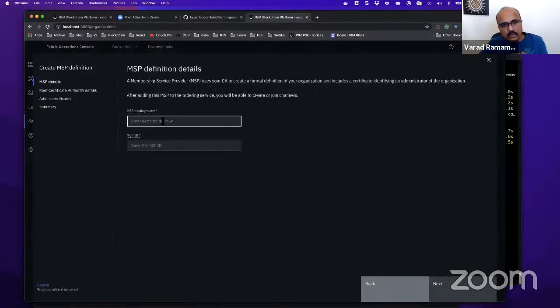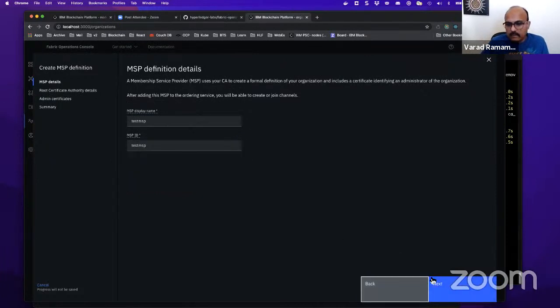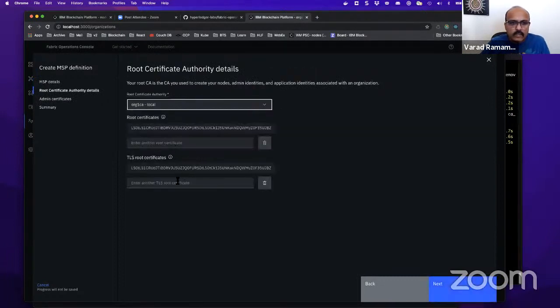let me actually do that, with a test MSP. What it will show is you pick a CA, and we populate what the root cert is for that CA, but you do have the flexibility to add your other root certs and TLS certs.